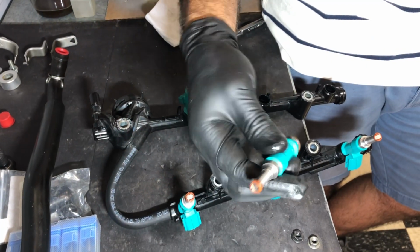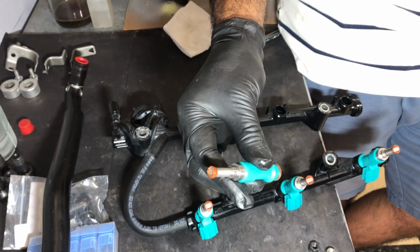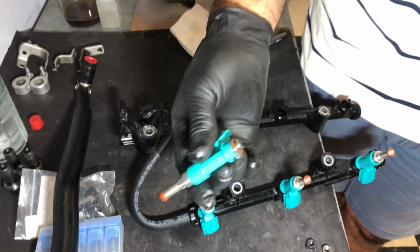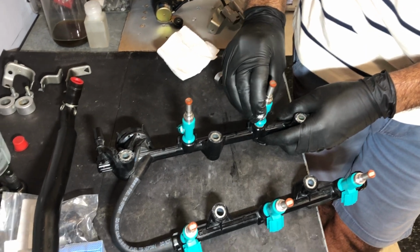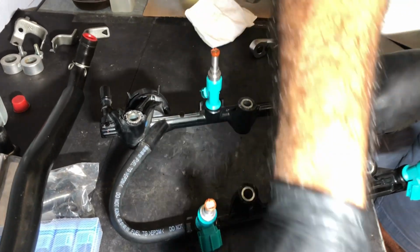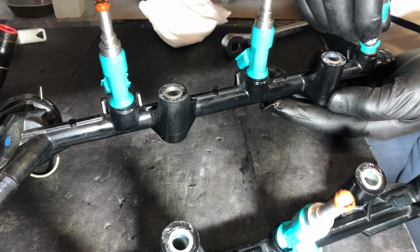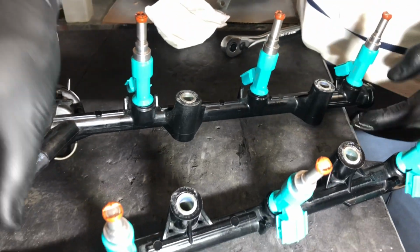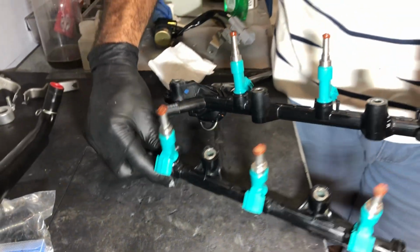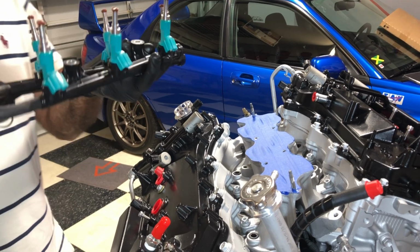All right, this is what a clean injector, a used injector that was professionally cleaned, looks like. So it's not what's on the outside, but more what's on the inside. And to get them in, I put a little bit of silicone on these O-rings, so they just kind of slip right in and they don't bind. And that's it. Just kind of get them in like that. And now we're gonna bring it over to the engine. Get these guys slipped in. That's it. Alright guys, so let's go.